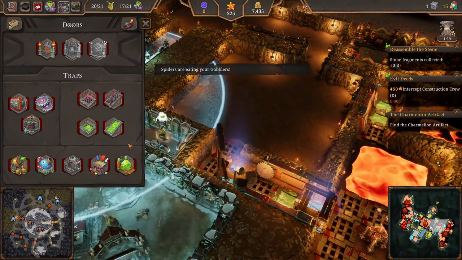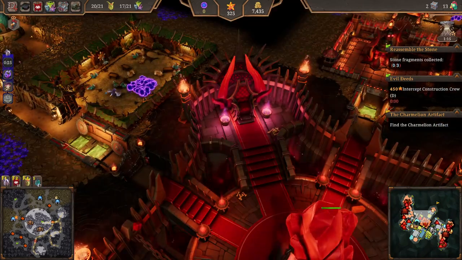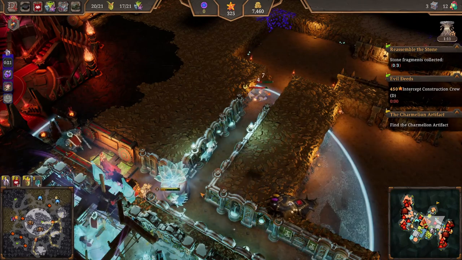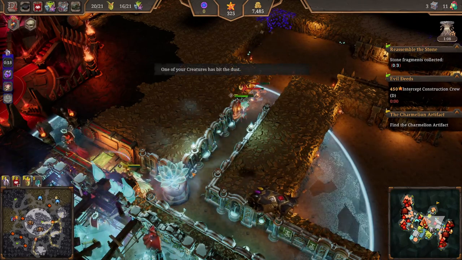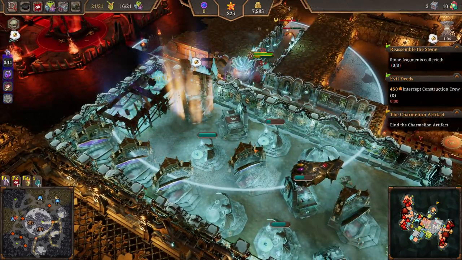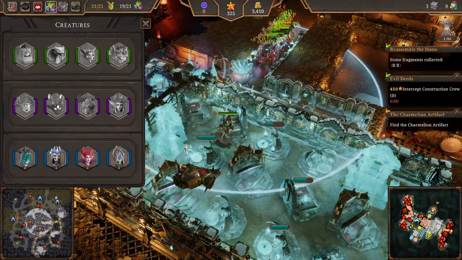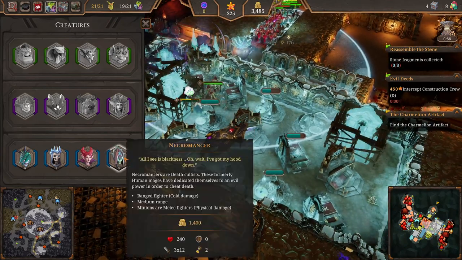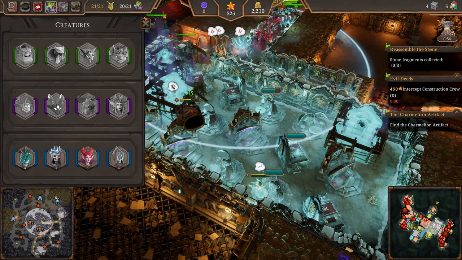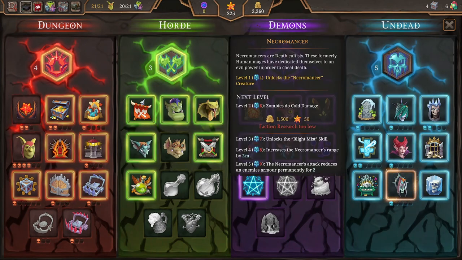Spiders are eating your gobblers. Okay, that's a... I mean, that's not a spider, but I understand the sentiment. One of your creatures has bit the dust. Shoot, we lost exactly the one that had no grave. Let's get some of these guys in here. We need ranged attackers. Undead armies are very bad at range. Without necromancers, that is, but even then.